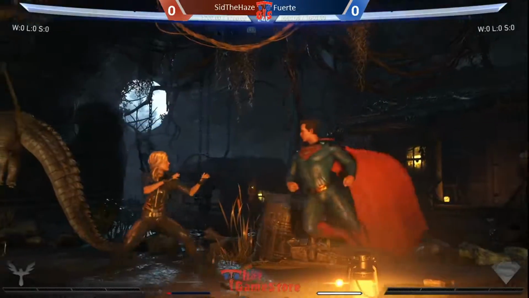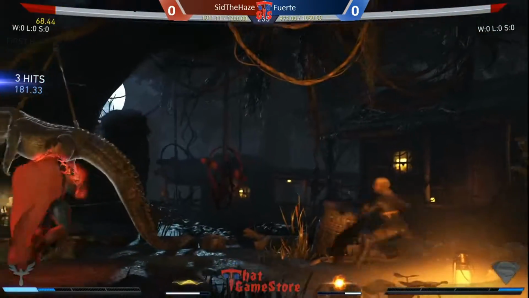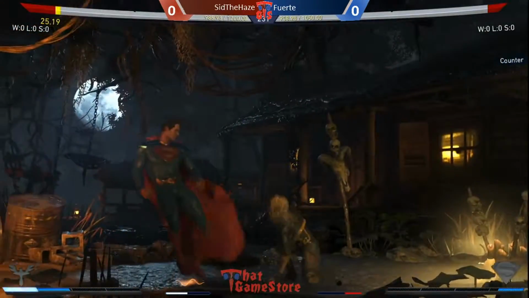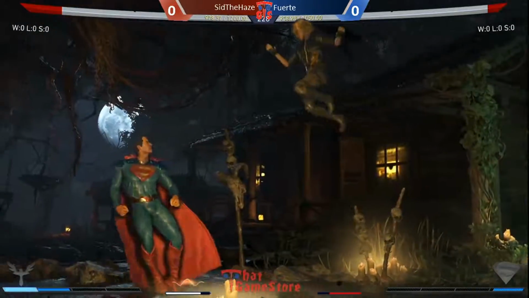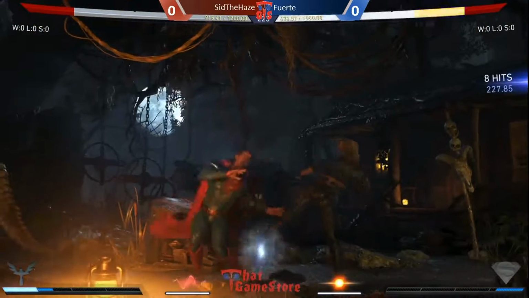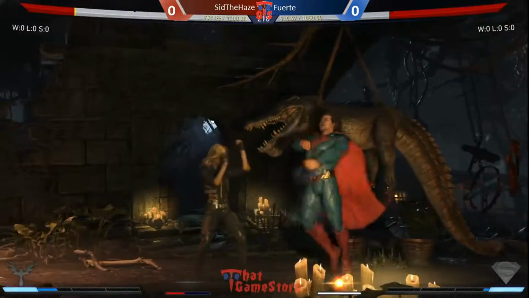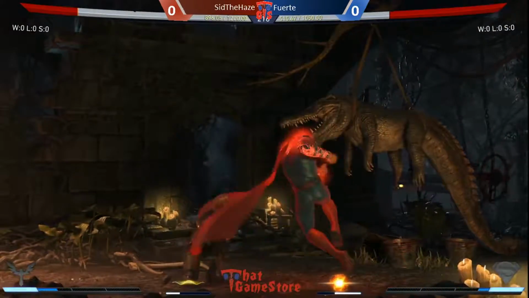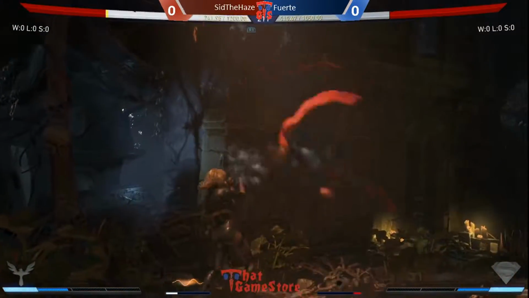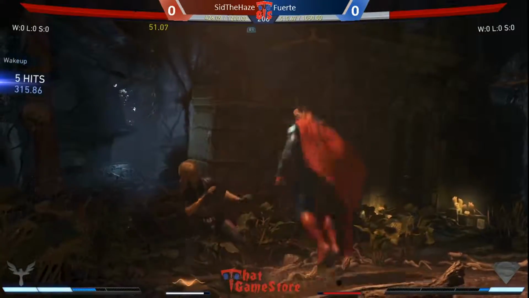But it's looking like Black Canary versus Superman in this match. Begin. All right, so here we go. Starts off with 4-2-3, staple. Anti-air scoops, good damage because he has the trait active. Oh no. Ooh, nice check. Okay. Oh, the missed grab. Fuerte just trying to walk him down. Ooh, nice jump. Not sure what button that is actually for Superman. Nice, good damage here. Oh, I don't know what that was supposed to be.